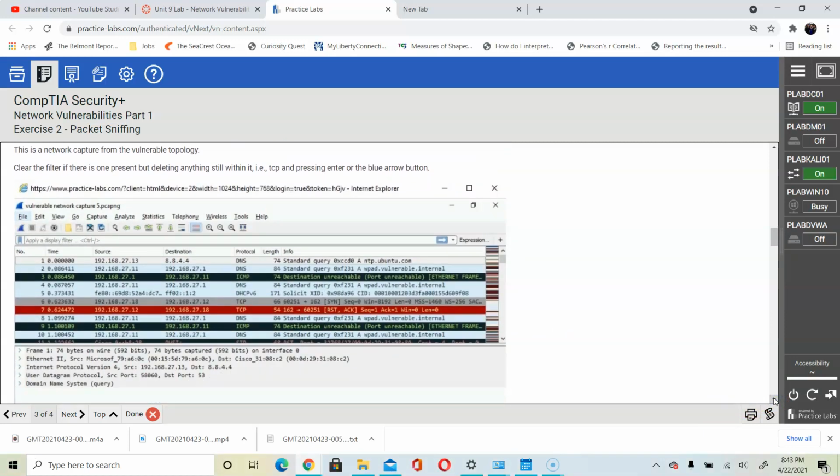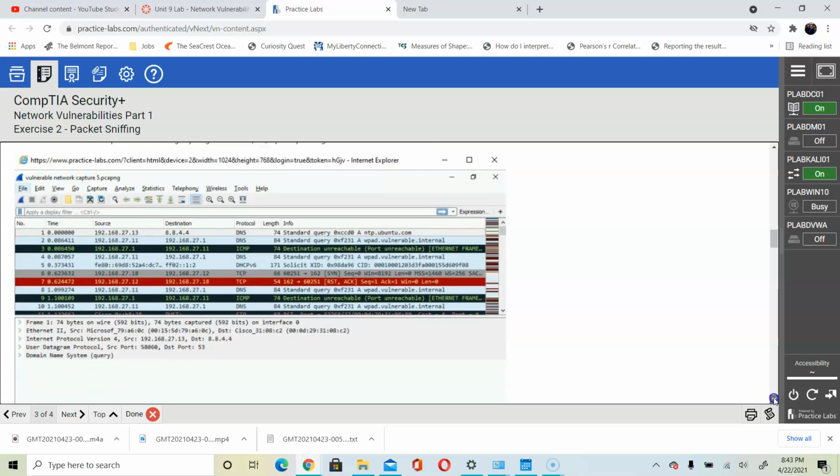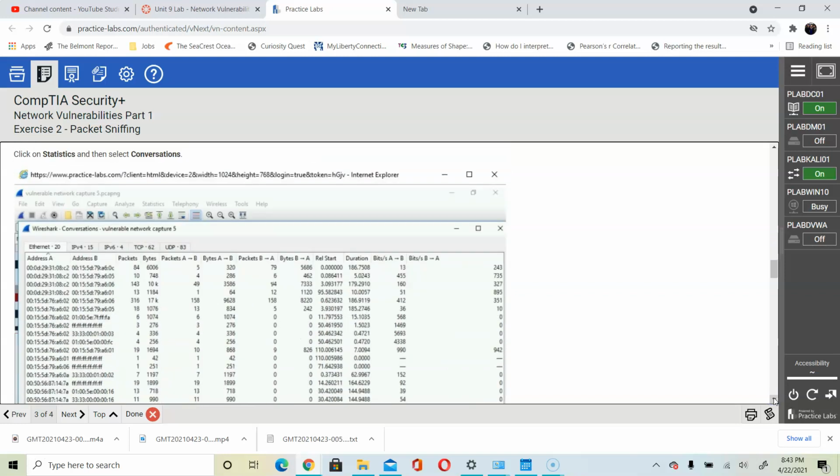So now in this step, you are looking at a recorded capture. That means we save it, open it up, and identify and look at the conversations that were happening with that system. When you click on Statistics and Conversations, you would then be able to evaluate how many packets were sent from a certain source to a certain destination based on the given address.